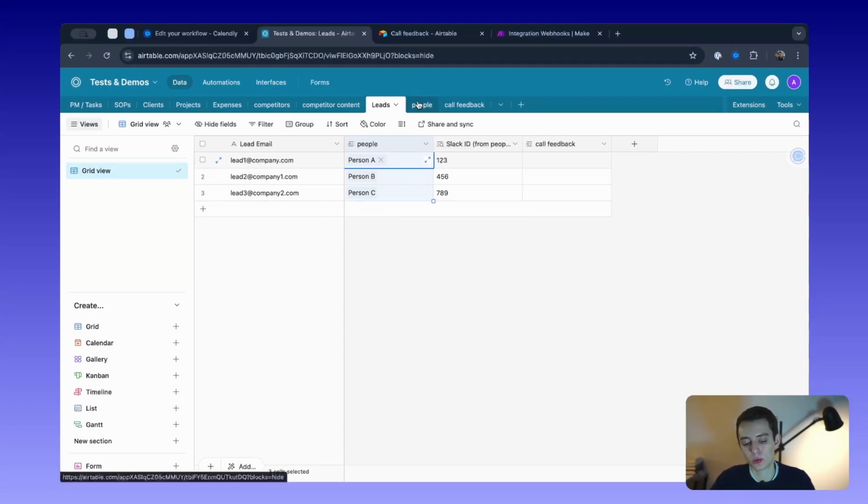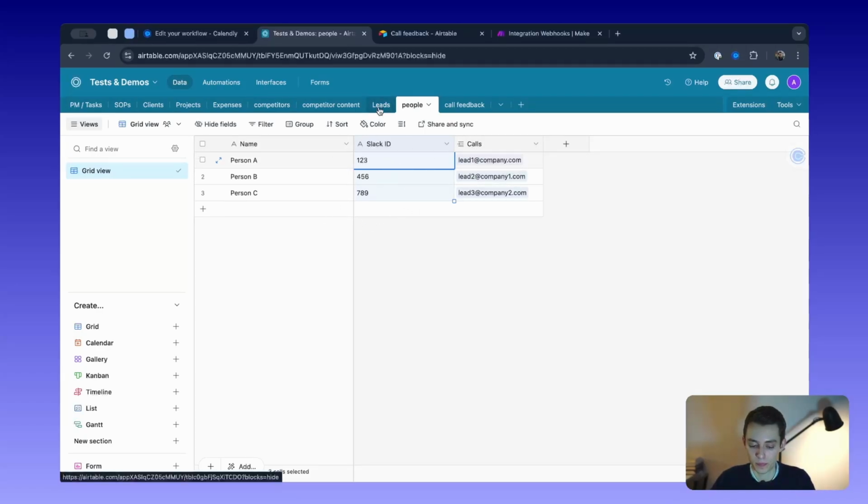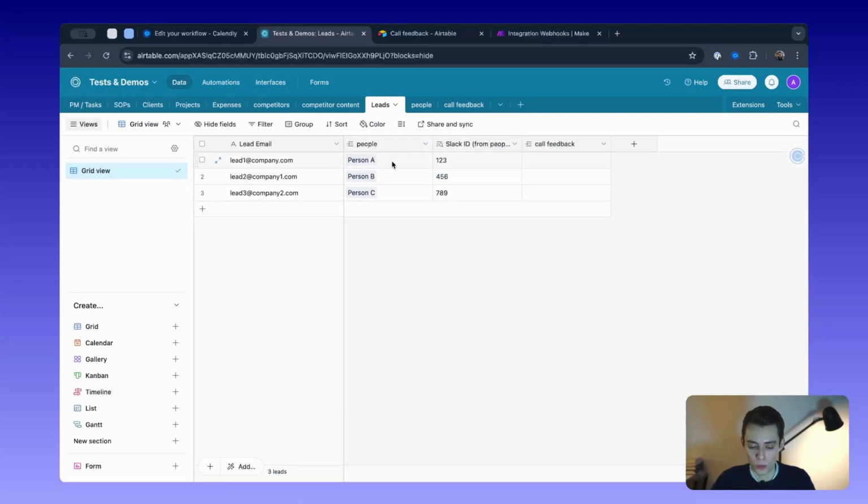And so ideally, you would also have a database for your sales reps. And this database of sales reps would have their Slack ID, so that later on in the automation, we can send automated messages to their own DMs. So once you add someone to the call, and this can be by another automation, when the call gets booked, it immediately gets assigned to a specific person. These will all be populated, so the person and their own Slack ID.